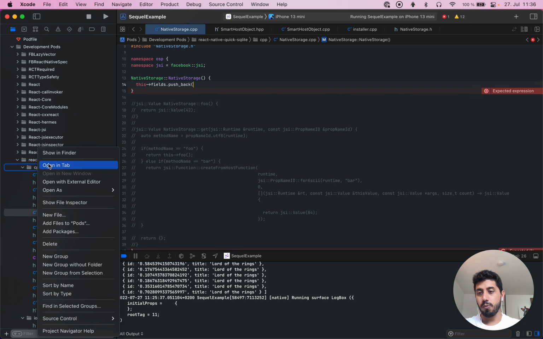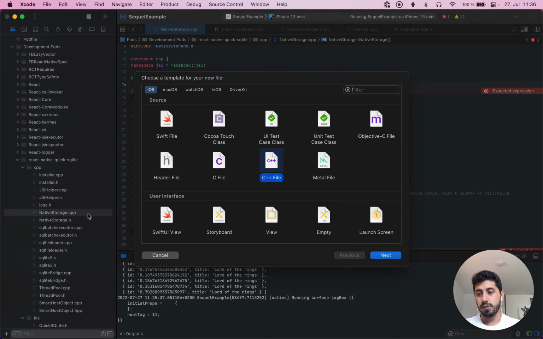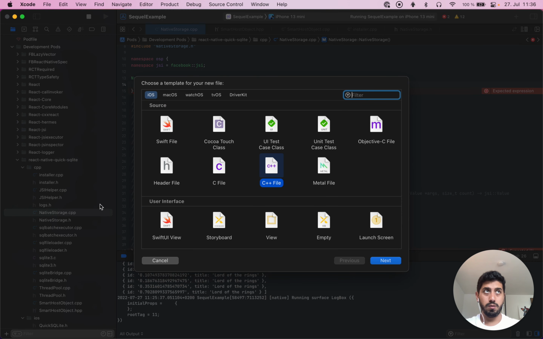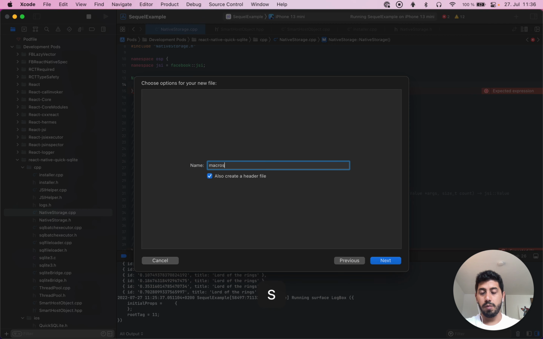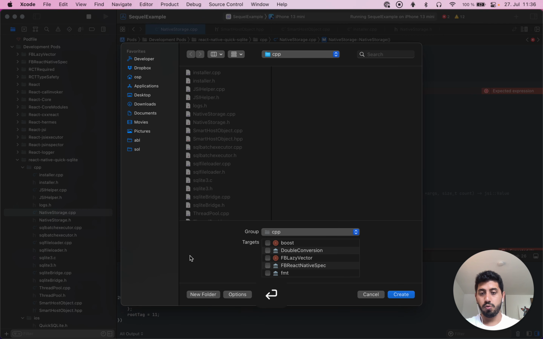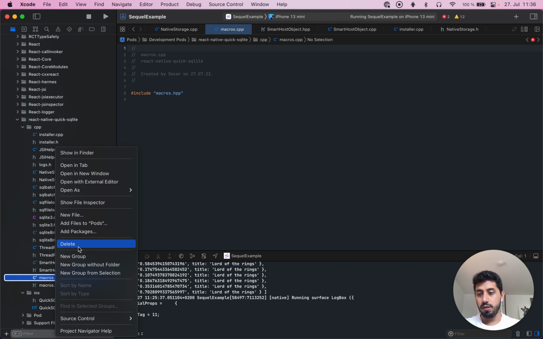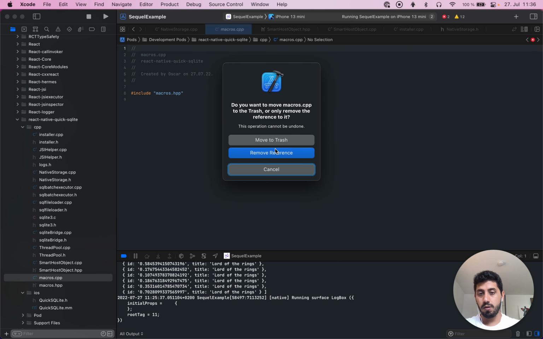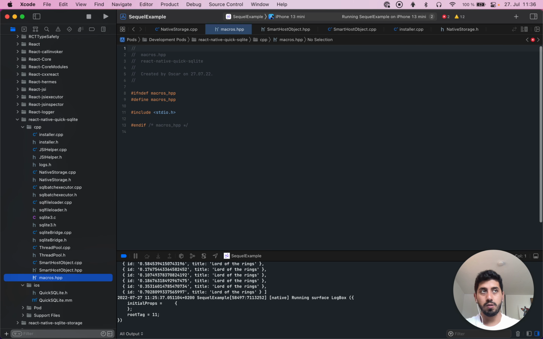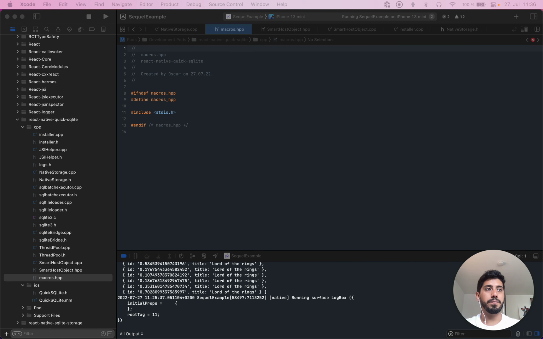Let me just create one other helper file. I'm just going to call this macros. Actually, I don't need the C++. I don't need an implementation. I just need the header file.